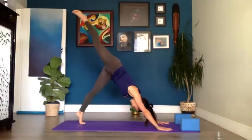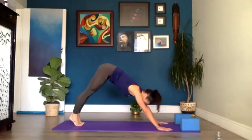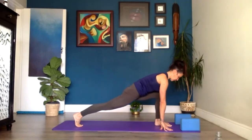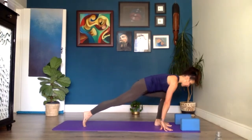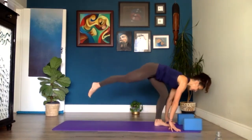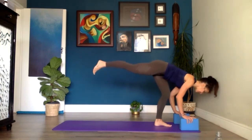Three-legged dog. Land the foot, plank. Bum up. We're going to step that left foot through to a low lunge. Spread those toes already, we're getting ready. So we're going to push forward here, and we're going to put the weight into the front foot. You might already want to take your hands forward onto your block. Press up. Find your balance. Use your blocks if you need them.